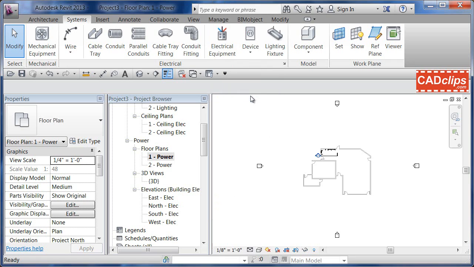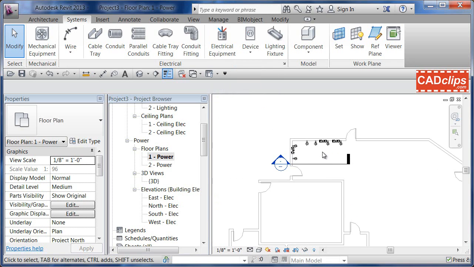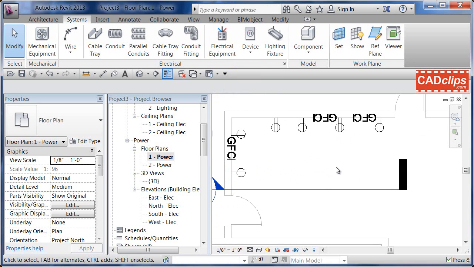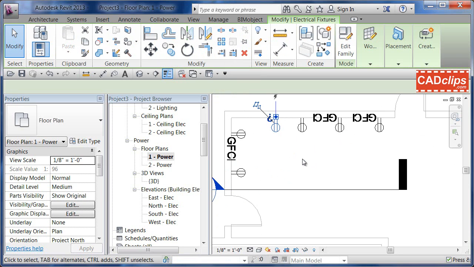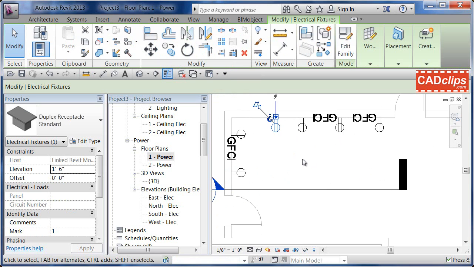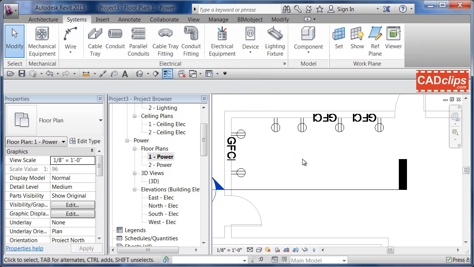And if we go to, say, 1/8 of an inch equals 1 foot, then our symbols appear to get a bit bigger, but they're just adjusting to the scale factor. So the annotation aspect of this family is adjusting with the scale. That's part of the magic of it.